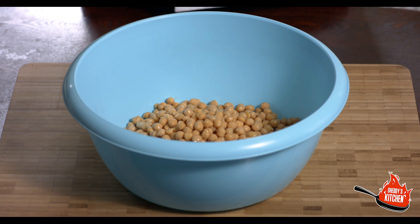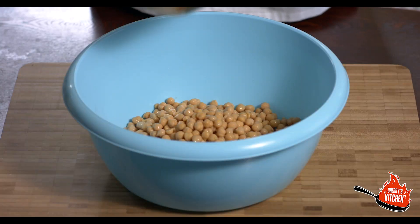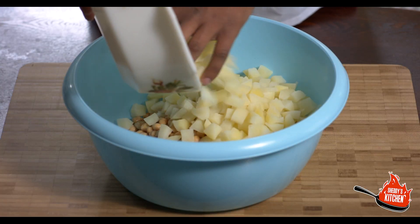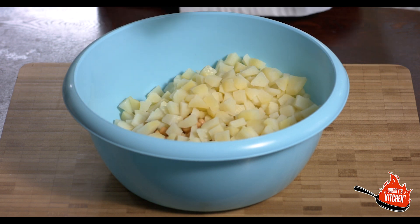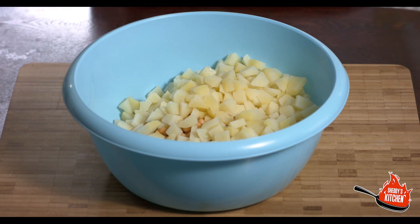For this you're going to need a bigger bowl. We've put the drained chickpeas in directly already, and we're just going to start adding the ingredients. They don't have to be in any specific order, but a few items like the potatoes and tomatoes will go in first at the bottom, and then we'll follow up with all the other bits, herbs, and chilies on top. So we've got the chickpeas in, and I'm just going to pop the boiled potato into the bowl as well — you can see the bowl filling up quickly, which is why we needed the bigger bowl.